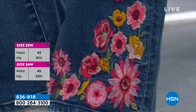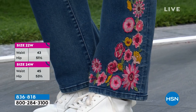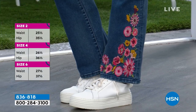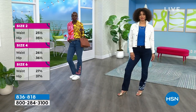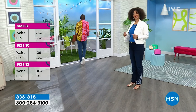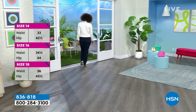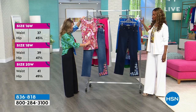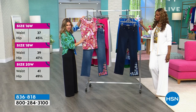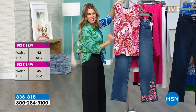And this looks great with the two tanks, whether you put it with a solid or you put it with a print on print, because the print of the denim is at the bottom. So if you put another print on top, it's just fine. Absolutely, because you're still in the wheelhouse of all the pinks. So I just wanted to show you that. Do we have a chance to show them that? Okay, cool. This is the two pack of tanks. So you're getting the solid pink, but look how cool that looks to be able to just play right into the tanks as well.